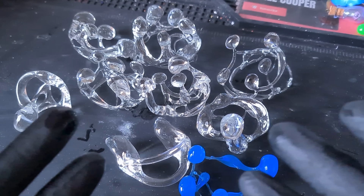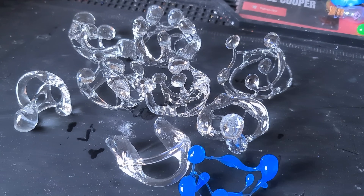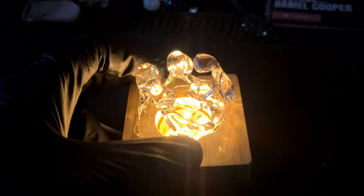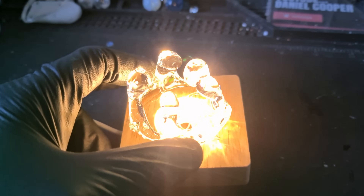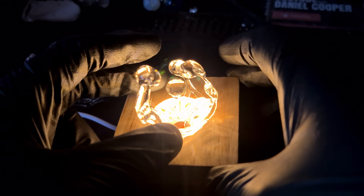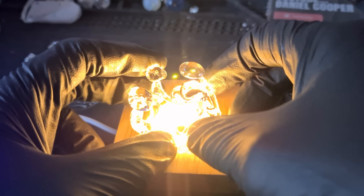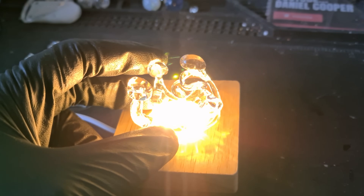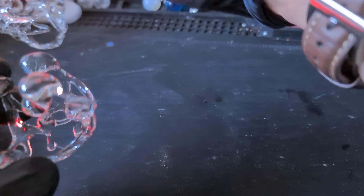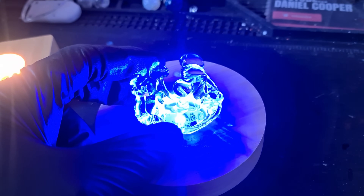Absolutely incredible. So we've got all of these now - I'm going to try and make something with one of my light bases. I have two different light bases: this one is just a plain warm white. My phone is really brightening it up but they do look really cool. What Dave did with his was he made like a resin base for them to fit on - you could do that with a colored resin if you wanted to, or keep it clear. I also have this color-changing one.